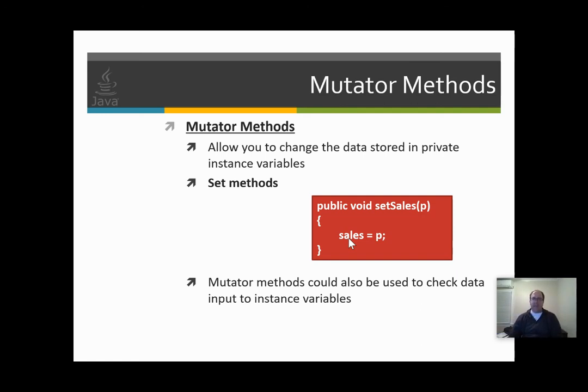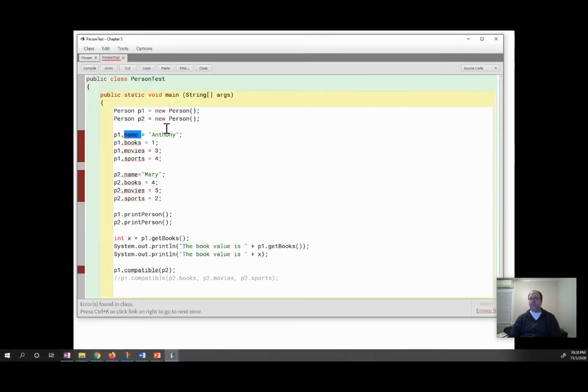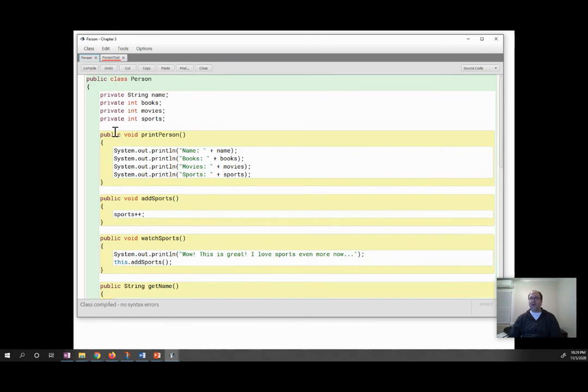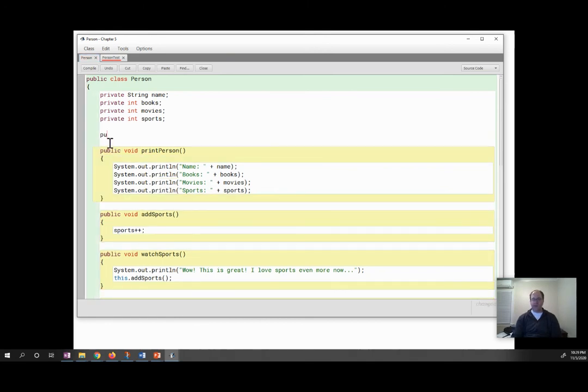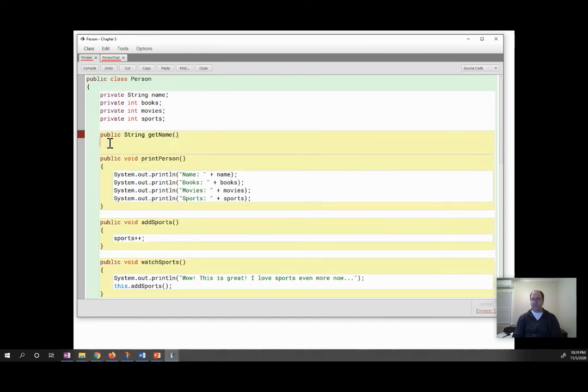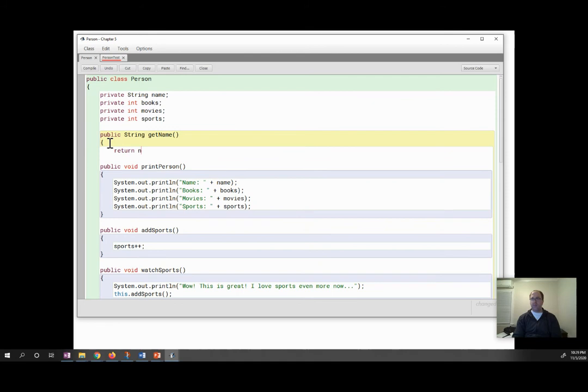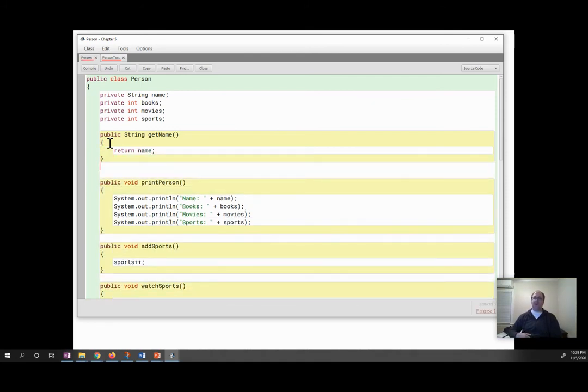All right. So let's go back to our class for a second. If I'm going to do this now, I really am going to want to do this. Public String getName. So there is the accessor method for the string variable.